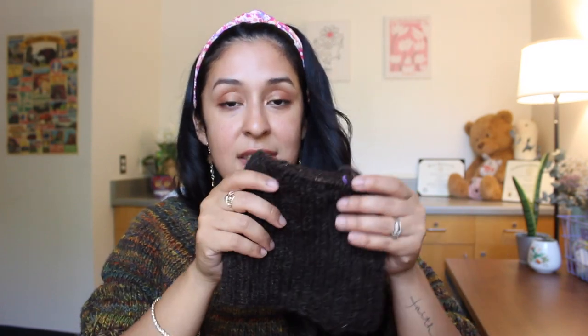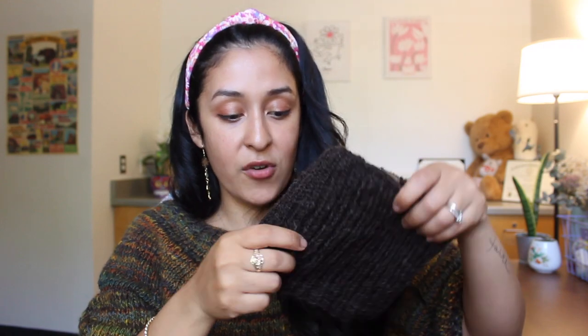So part of my goal is to use what I spin, and this past week I was able to cast on another 2x2 hat by Anne Gagnon. That's my go-to hat pattern because it's so simple. You literally cast on what you need for your size and then 2x2 rib till the end. So this is where I got with my hat progress.